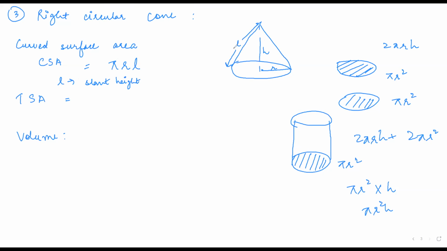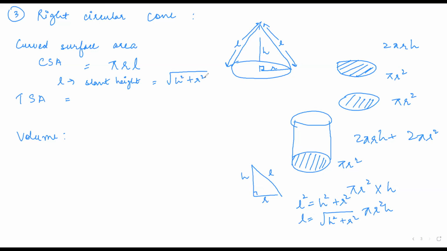And please mark it in figure what is L. So L is nothing, like this side is also L, this side is also L. So from Pythagoras theorem, I can say because it's a right circular cone, so this angle is 90 degree, right? This is H, this is R, this is L, right, Sarah? Yes, this angle is 90 degree. So from Pythagoras theorem, L square is actually H square plus R square. That means L is under root of H square plus R square. So that's how you find the slant height, whose formula is under root H square plus R square. So this is an additional thing in case of cone. In some questions, you are supposed to find slant height also.